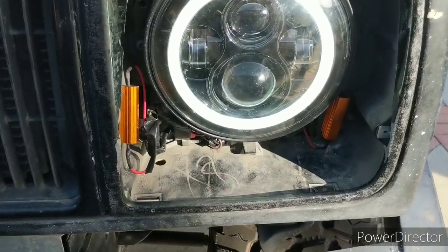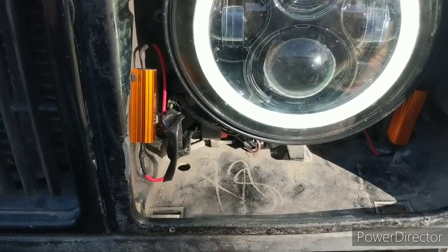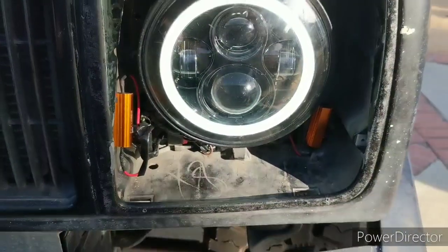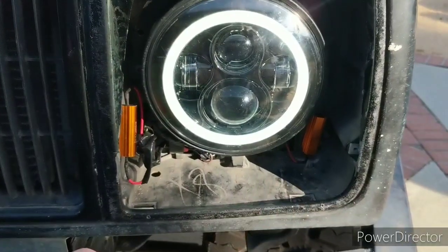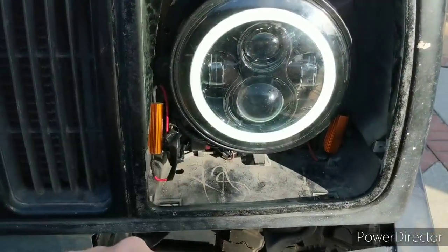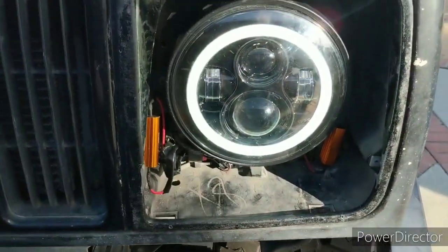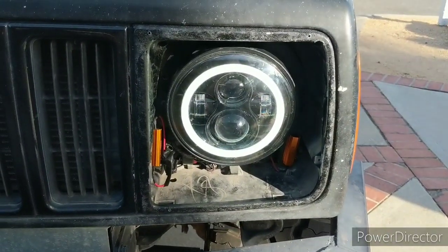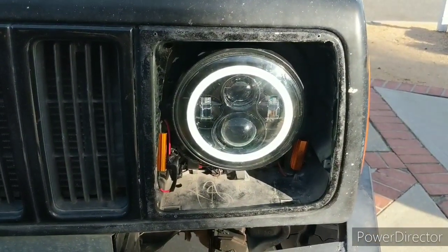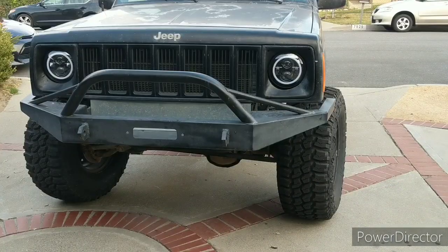I got one here and one here, and they simulate the bulbs. One side goes to the ground and one side goes to the blinker signal. Once you do that, you get the normal rhythm on the blink. If you don't, then you get a really fast blink. So I got that done, and just about to put the bezel back in. Well, actually, I'm going to do the other side first. All right, so here's a demo.